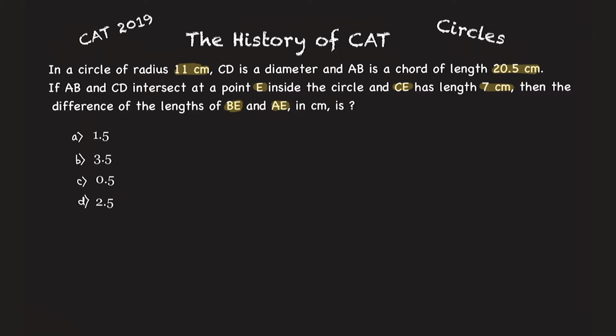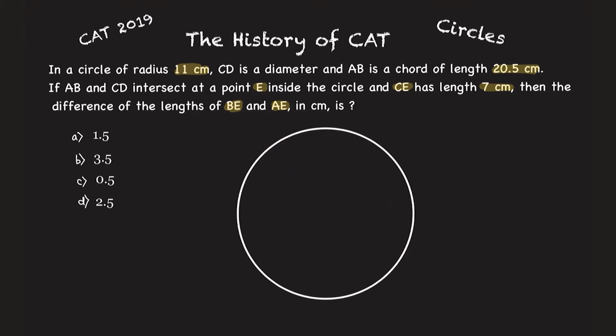Let's start putting this in a diagram, because just to visualize this, you won't understand what is actually happening. CD is a diameter, so let's draw a diameter and see how it looks. I draw CD as a diameter here. Let O be the center of the circle. Then this length will be 11 and this will also be 11, quite understandable, because the radius is 11.